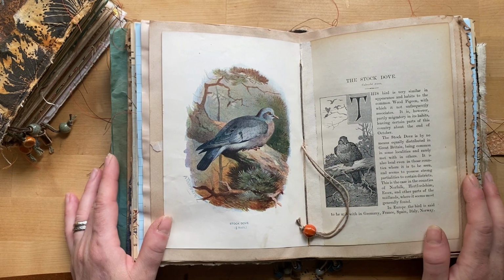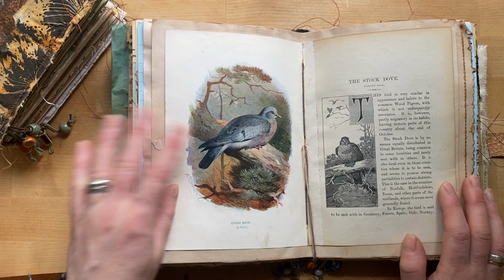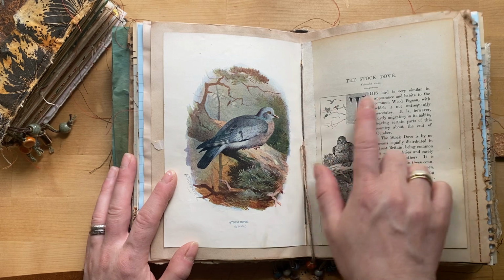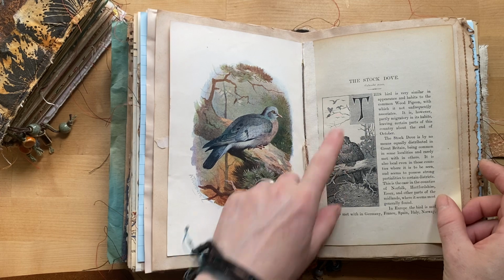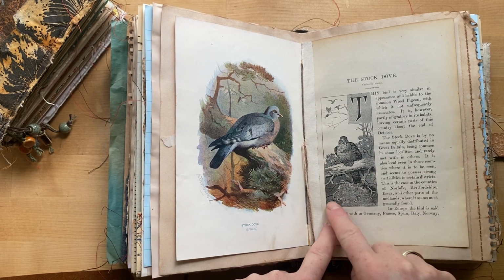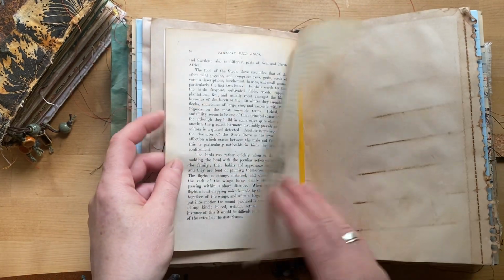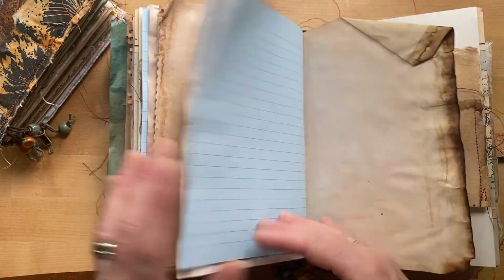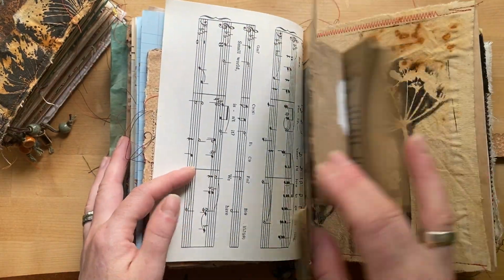And this is a vintage, actually very old bird book. This is that sort of chalky finish print. And this is the writing about that bird that is here, with a beautiful letter sort of design here. So this is about the dove. And the back pages of it all.